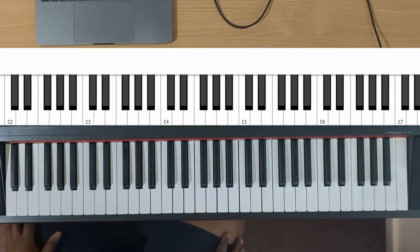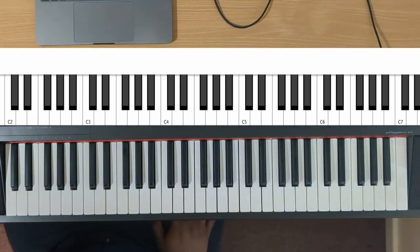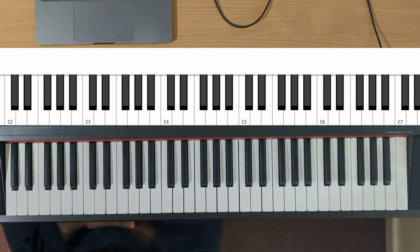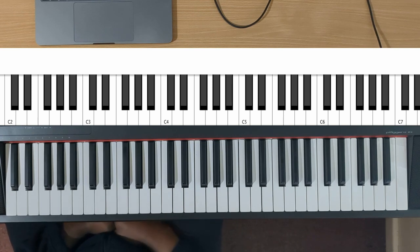All right, welcome to our improvisation series. The last time we did the right hand half tone, but this time we'll be doing the dotted half tone. The dotted half tone is almost like the half tone, but just a little difference. So I'll be explaining what that is.